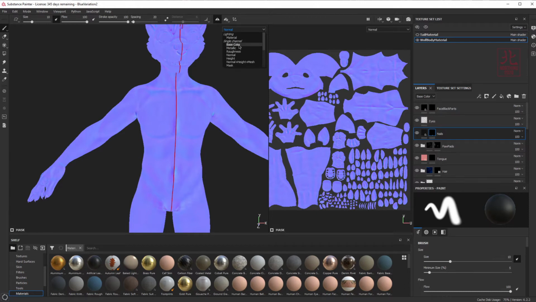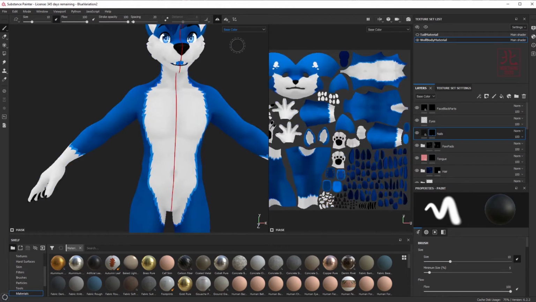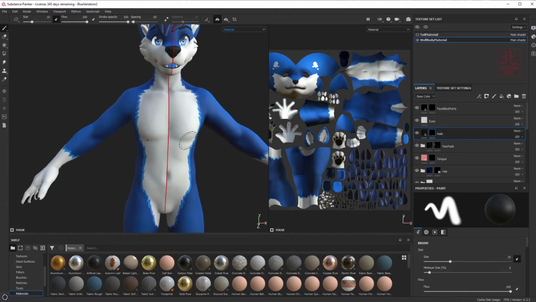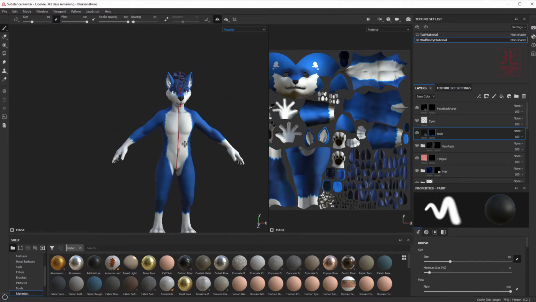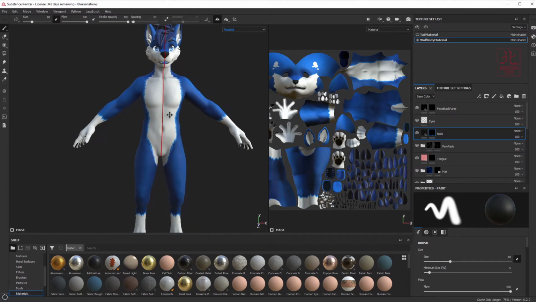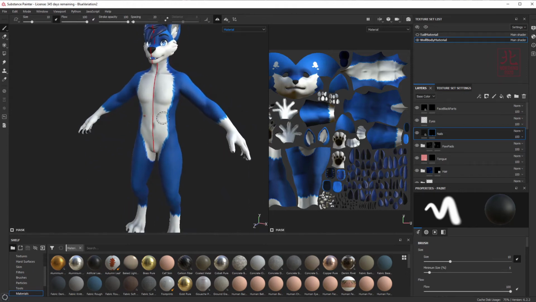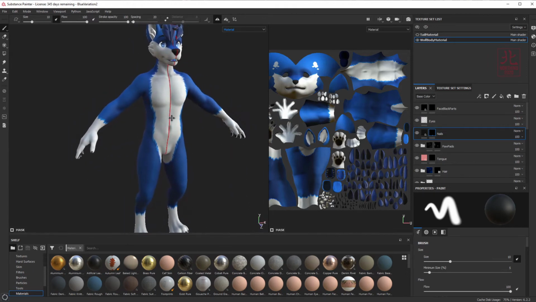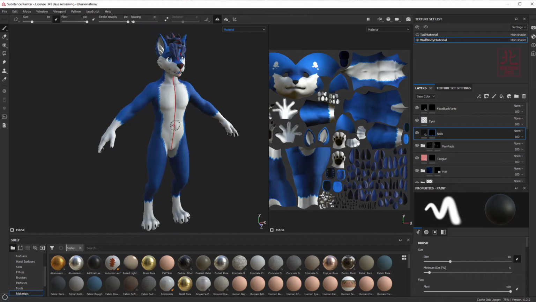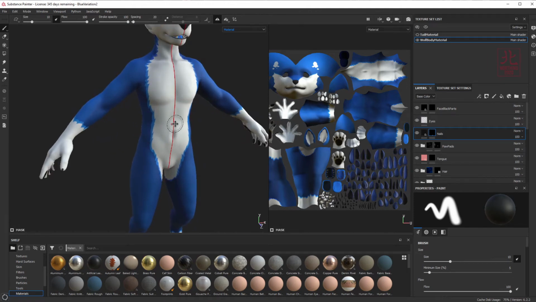So for this tutorial, again, we're just keeping it simple. We're mostly going to be working on the base color layer, but you could also switch to the material layer. That'll show you a little more how the model might look in VRChat, in the world, because you get a little bit more shadow and lighting. It's not perfect, it will probably look a little bit darker than it'll actually look in VRChat, but at the same time, it still can be helpful. You might want to brighten your textures a little bit to make them work with the lighting and shading you're going to get.